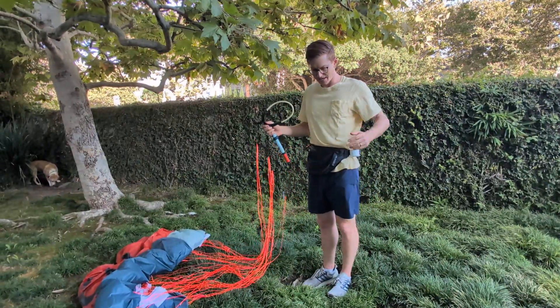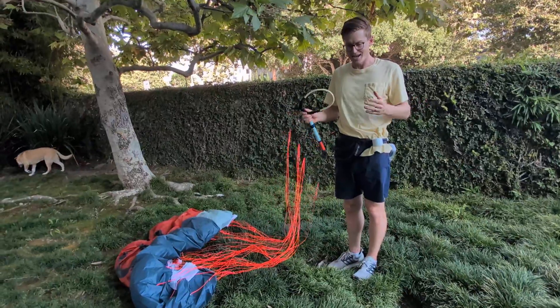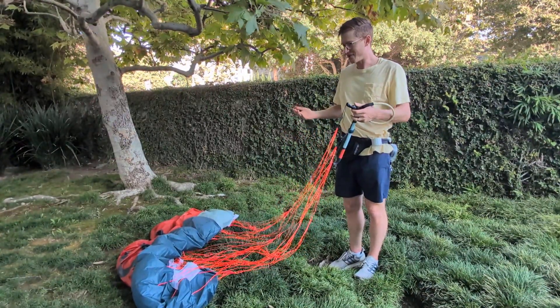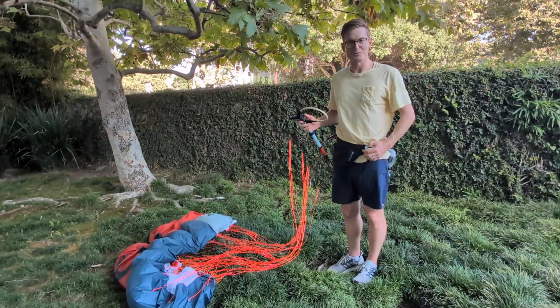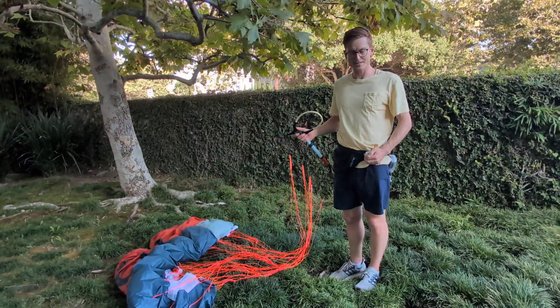The advantages of this thing is that I found that packing away is about twice as fast and also twice as easy. Redeploying I found is like three or four times more successful — I've actually got a fair amount of redeploys with this. Without this thing I do not get redeploys very often because it's hard. So anybody learning to pack away and redeploy, I definitely would recommend this.